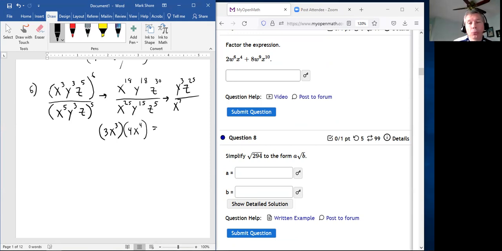So the rule is when you divide, you subtract them. You know, 25 minus 18 is 7. That's why there's 7 there. When you multiply, you add your exponents. So this is going to be x to the 3 plus 4 is 7. Now, what people want to do is say, oh, well, 3 plus 4 is 7. That's the rule for exponents, not for numbers. Numbers, when you multiply, see, these are numbers. 3 times 4 is 12.